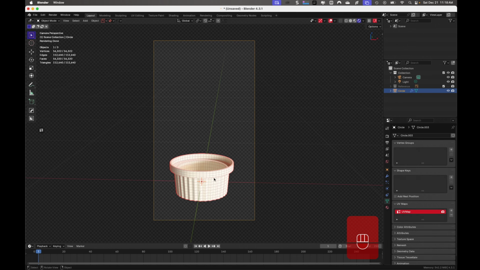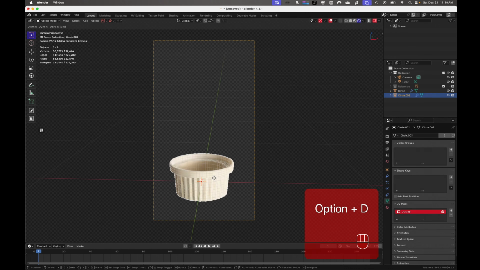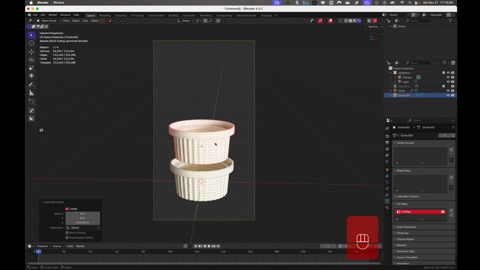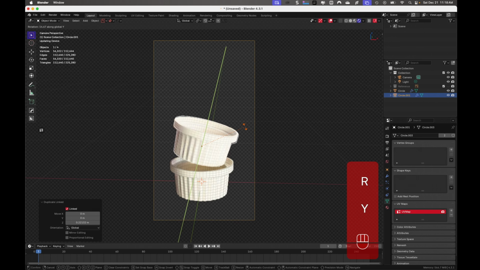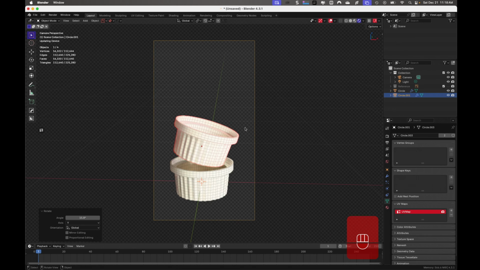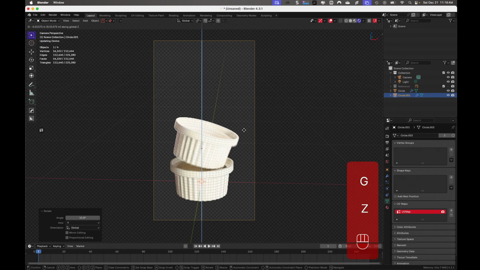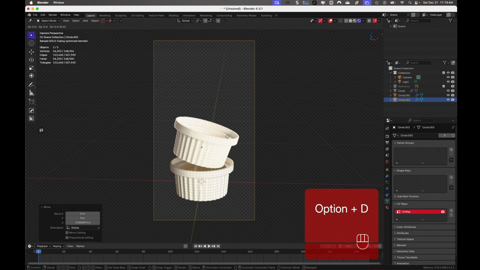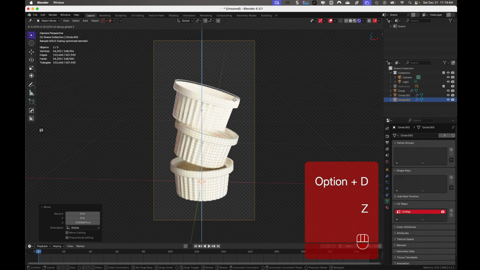Now I'm going to come out of the camera. I'm going to grab my ramekin. I'm going to hit Alt-D, which is essentially creating an alias. It's an exact copy of this original. And if we happen to go back and change something in the original, then it will propagate and duplicate on this one here. So I'm going to rotate it on Y. And then I'm going to bring it down back into this first ramekin a little bit, but I don't want too much shadow, because then it kind of screws with your ability to see it. I'm going to hit Alt-D again. I'm going to bring up a third one.